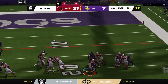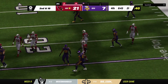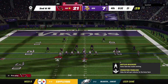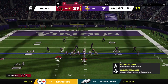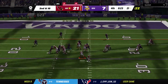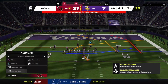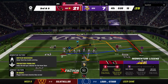A first down carry here for Johnson. And they're going to stop him right at the line of scrimmage. Just no cutback lane to be found whatsoever. 2nd and 10. Another running situation on the doorstep as they come up 2nd and 10. They go to Johnson again. 5 yards. Now it's 3rd and 5. They'll need 5 on this play to move the sticks. A 5-yard pickup on the play.